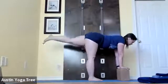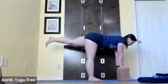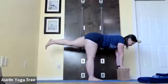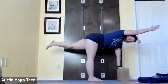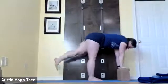Lift your left leg up. Take your outer right hip back. Lift from the left thigh. So you want your pelvis pretty much level, although we're going to turn and it's going to get a little off. Take your right arm forward. Turn to the right. Then, if you're stable, lift the right arm up and come into Parivrtta Ardha Chandrasana. Keep taking the outer right hip back and lift from the top of the thigh of the left leg. Take the right arm forward, turn towards the floor, bring the right arm down, bring the left leg down.